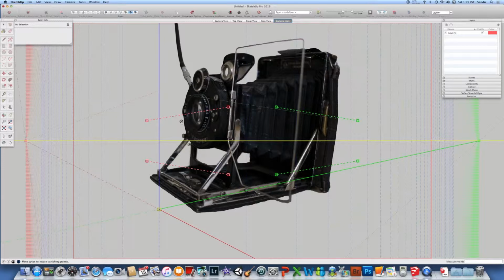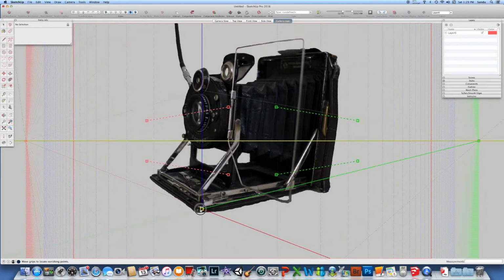Match Photo is actually using perspectives. As you can see here, we have the red grid line on the left and the green grid line on the right. That is actually helping to match the perspective lines. As you probably know, the perspective is usually determined by a minimum of 2 points, but could be 3, could be 4. In this particular case, this software is using 2 points.